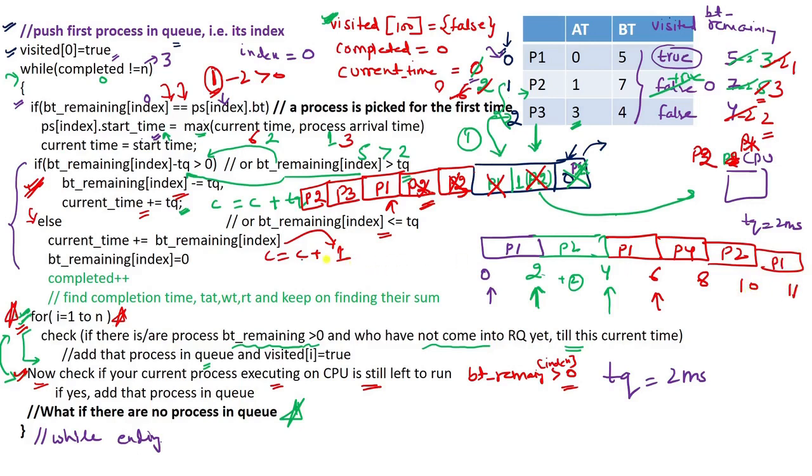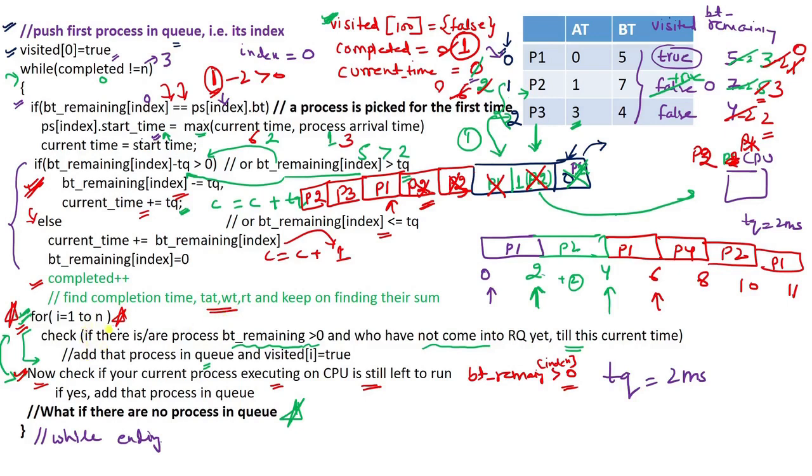So it will be 11 only. So this you have to remember. Here it will not be TQ. Next is remaining time will be now 0 simply. We cannot do any negative. We cannot say okay, remaining will be remaining minus TQ. No, we have to make it 0. And after that we will say completed. So it will be completed. So completed will now be 1. And then we can find the turnaround time, waiting time using the formulas.